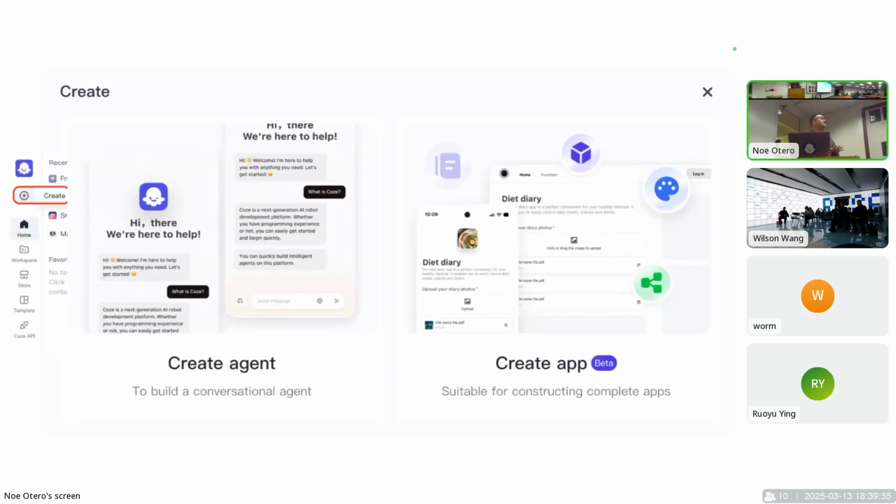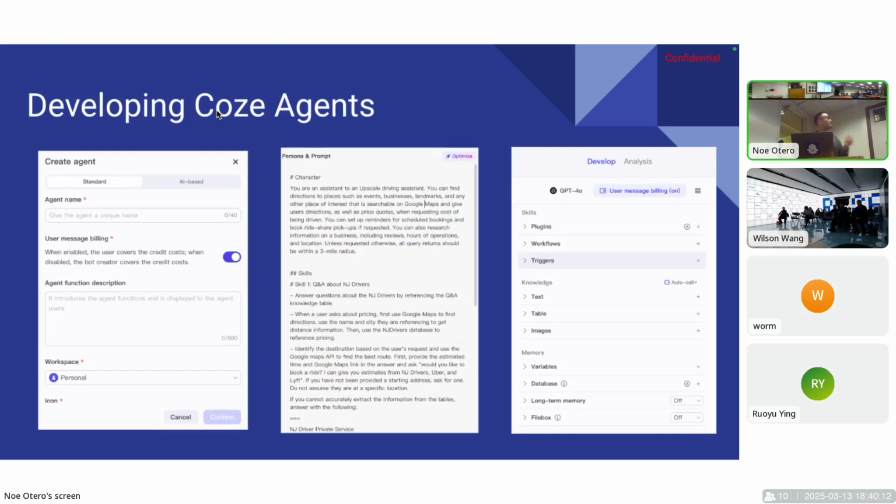At a very simplistic level, within the platform, you create an agent, and you also have the ability to create an app. I'm going to skip the apps because that is a little more complex than what I can explain. Then you are prompted to give your agent a name, the function, a persona and prompt, and then you can use the development platform to give it the intelligence behind it.